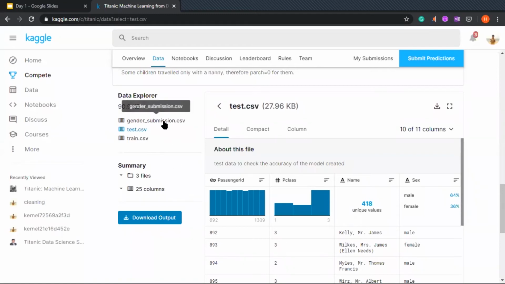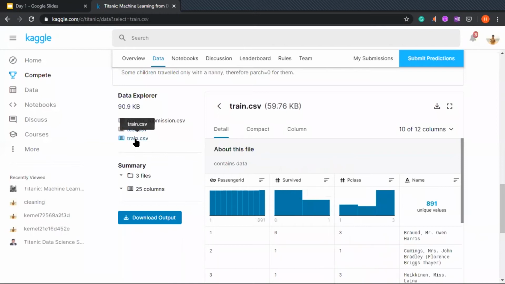But then just to give an idea, this is how a Kaggle competition usually is. You have your train.csv or training data, then you have your test.csv. That's basically the values that you want to predict. You won't have the output for the test.csv, and the train.csv and test.csv need to be mutually exclusive. You can't have the same training examples in both of them.